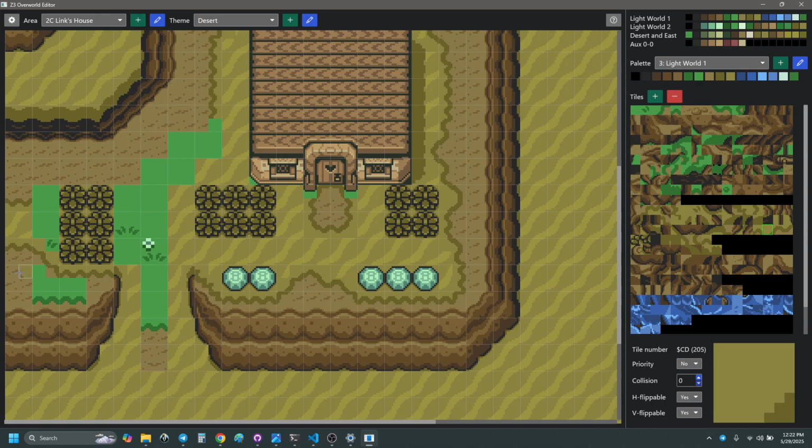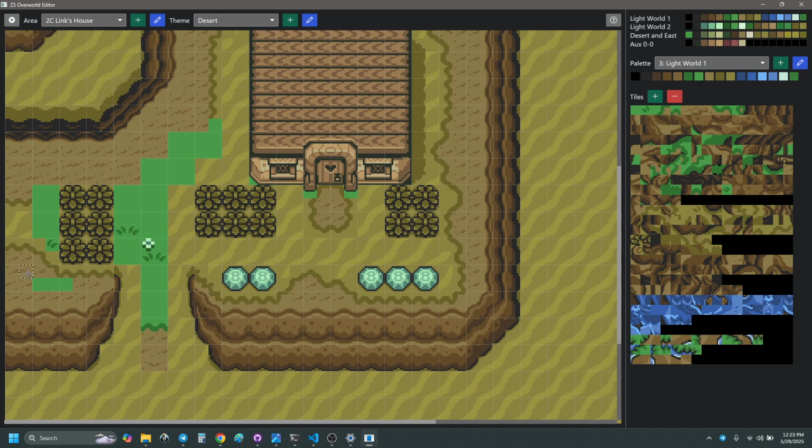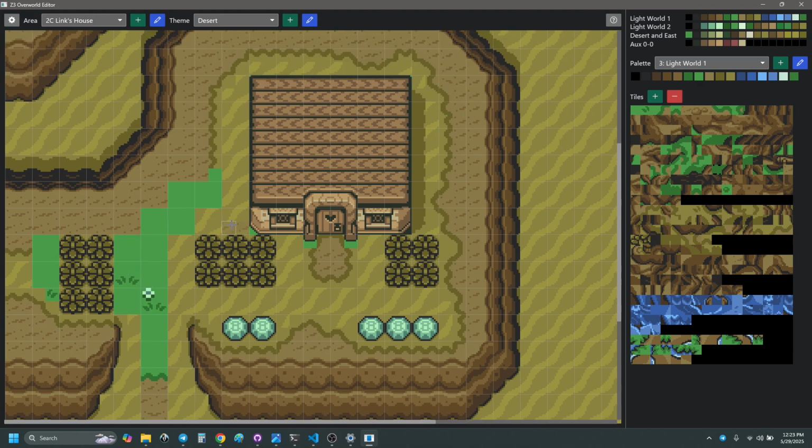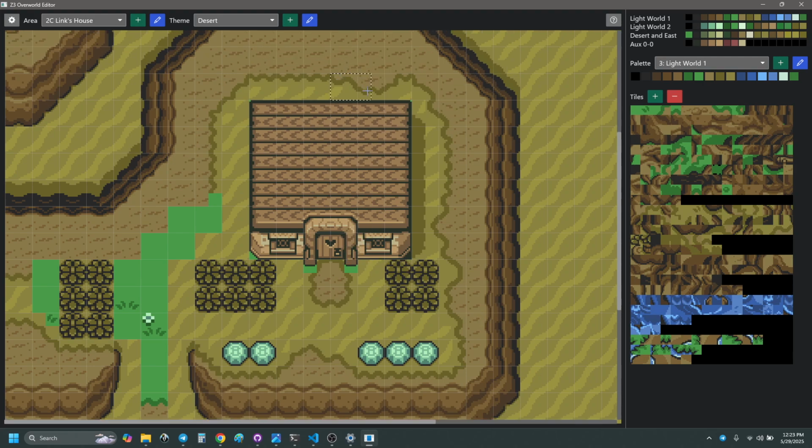That'll be fine. Whatever. I need a higher slope.